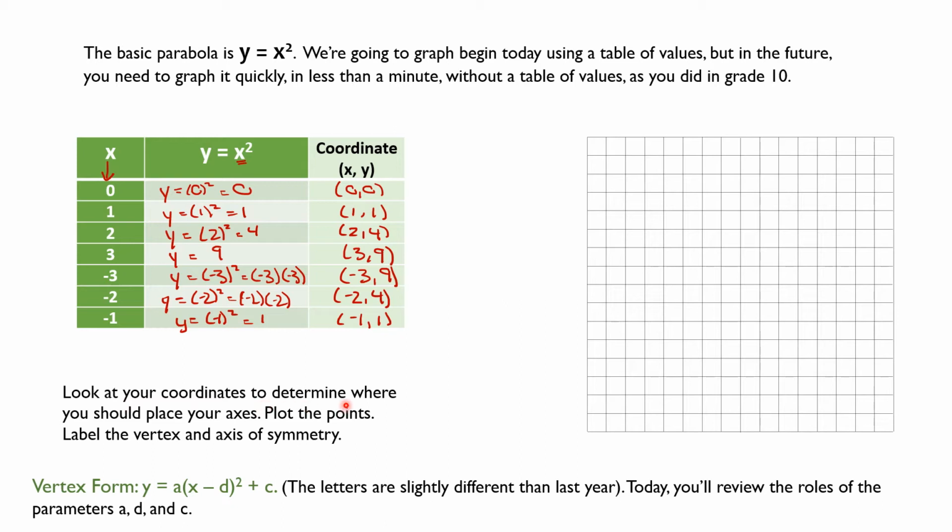Look at the coordinates to determine where to place our axes. So here's our graph. And then we'll plot the points. So look at all these numbers. All my x's, they're pretty small, 1, 2, 3. That's as far as I went up to because those y values started to get big, up to 9. The biggest y value I have is 9, but all of these y values are positive, which means I can put my x-axis down kind of low here because I'm not going to need to put any points below it.